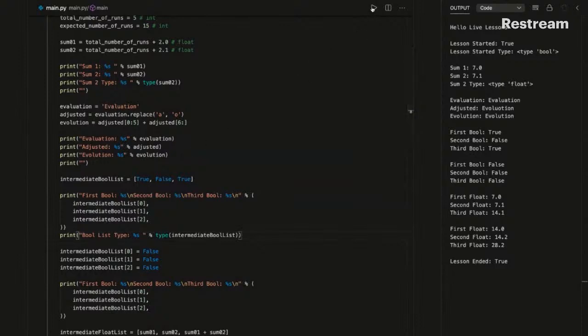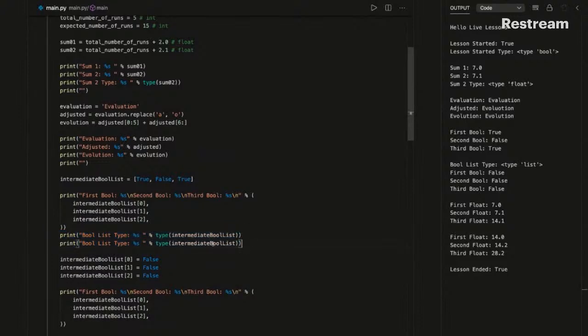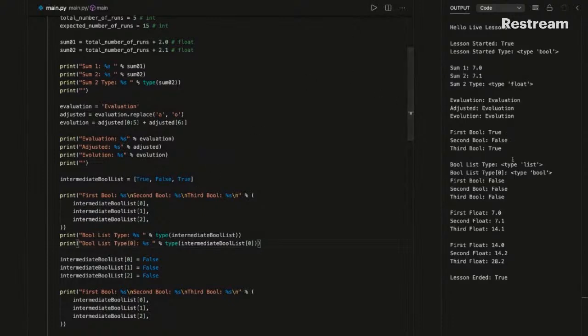Okay, let's try this one out. So bool list type. It says that the type is list. And if we wanted to know the type of position 0, this should come out as bool, because that's what the value at the first position is. So it should say the type of that position is bool. All right, so hopefully that answers your question.